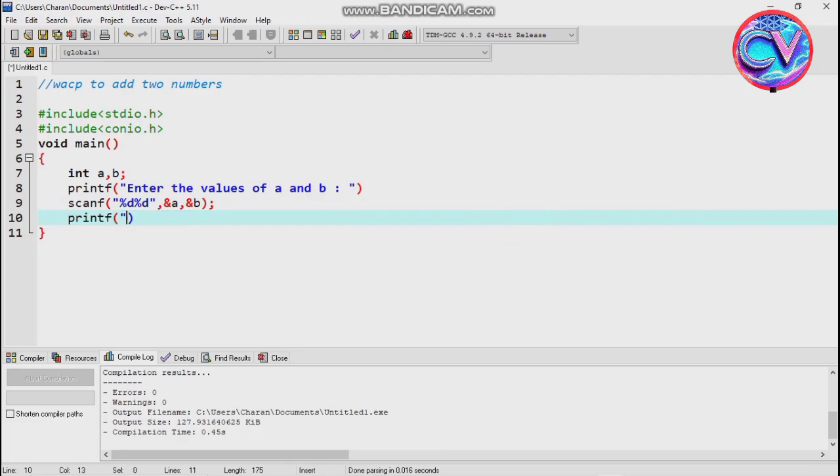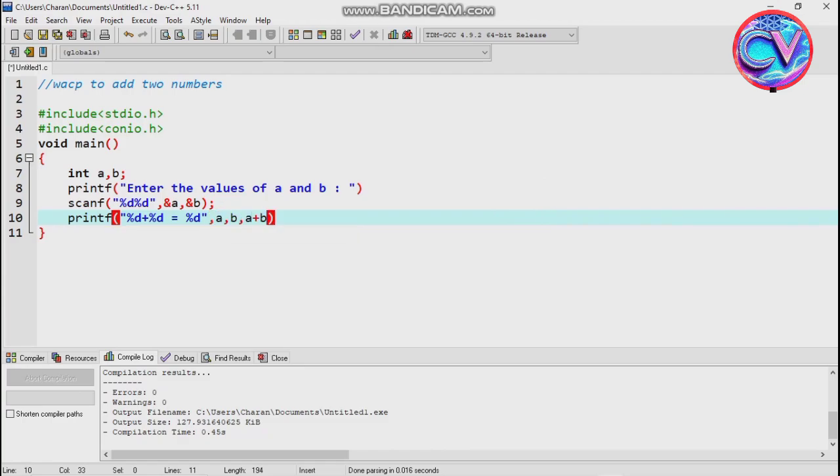Okay, double quotes, from the start: %d plus %d is equal to %d, and now here comma a, comma b, comma a plus b.